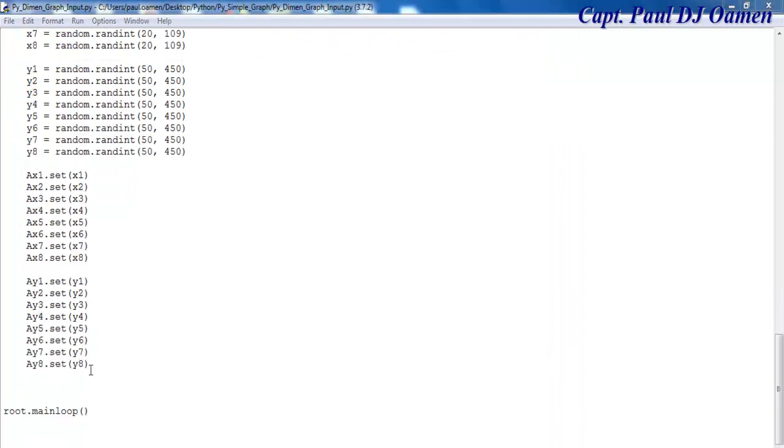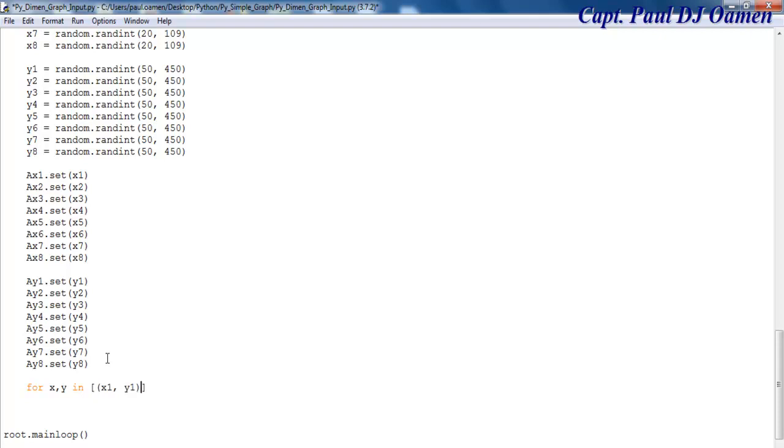So right in here now, let's use a for loop. For x comma y in this array. Okay, the first one is going to be, let's put it in a bracket, x1 comma y1. That's the very first one.